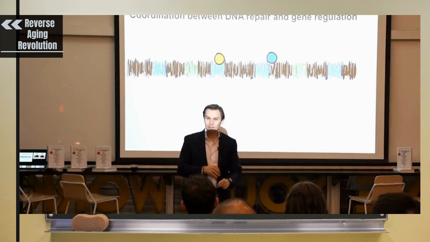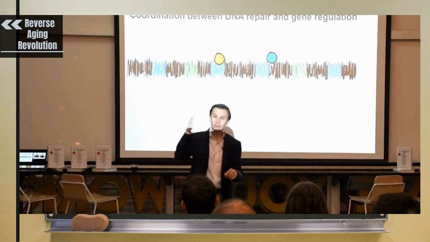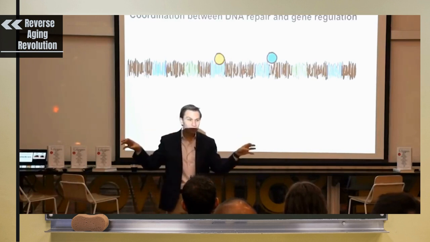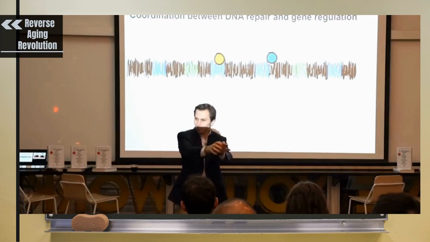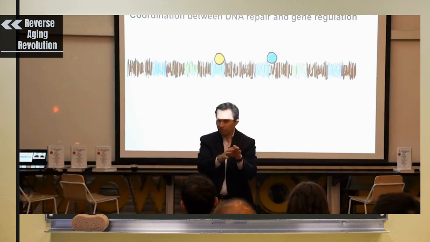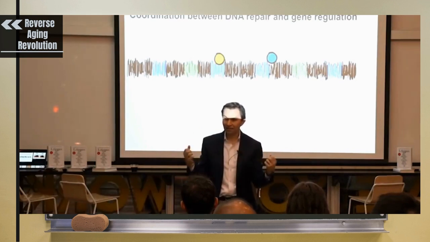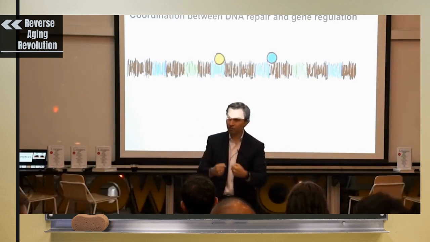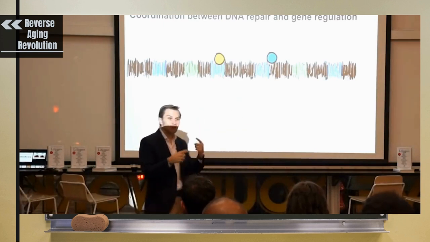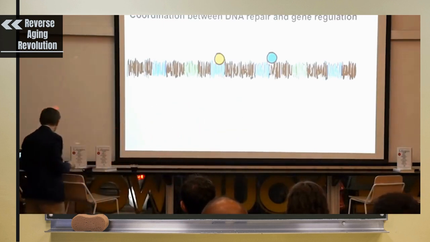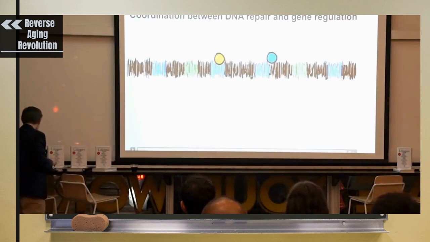But as I showed you in this video, their other role is that they get distracted by broken DNA. If you go out in the sun and you get sunburned, you broke a lot of DNA, unfortunately. So these proteins are moving from where they should be in a panic to try and repair the DNA. There's a reason for that. I think that they're moving because they're telling the cell there's an emergency. You've got to fight. You've got to survive. But if you keep doing that, as I showed, this is an acceleration of what I think happens during aging.